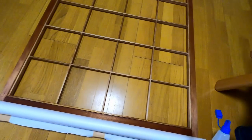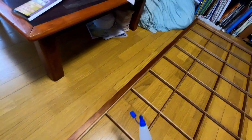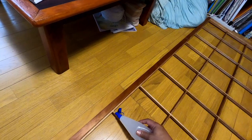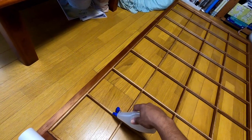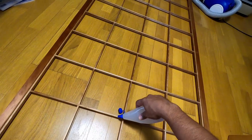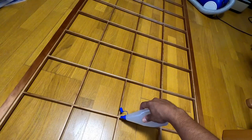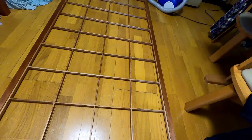Okay, boom, there's one. Okay, so you can see that little hook. So it goes right there. I get a nice smooth application of the glue. So I'll go ahead and time lapse that.